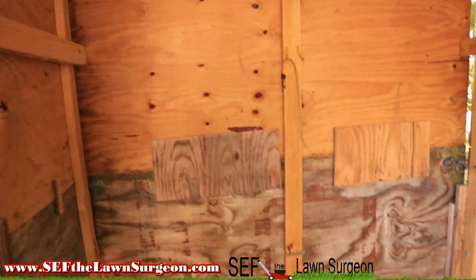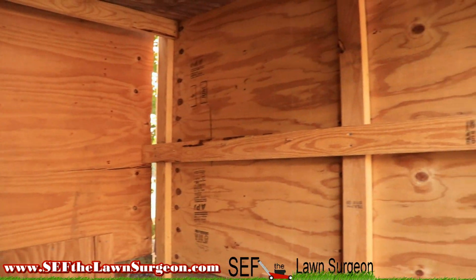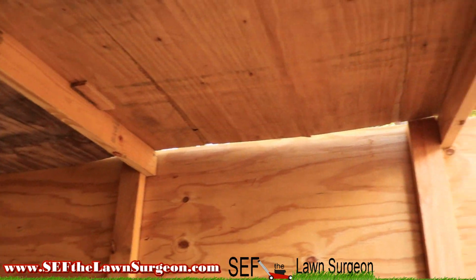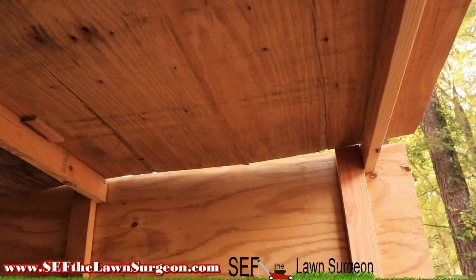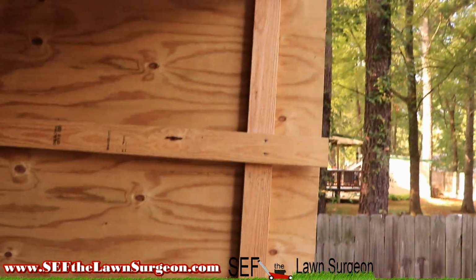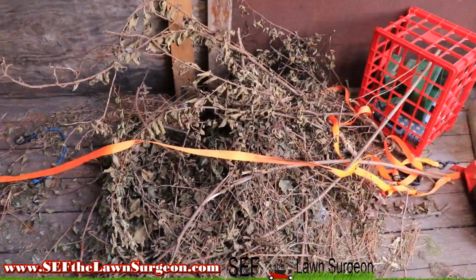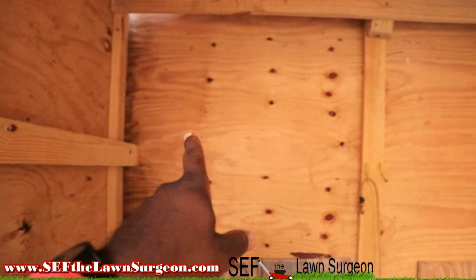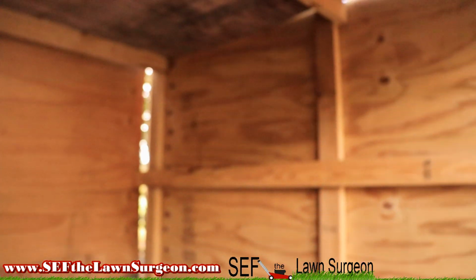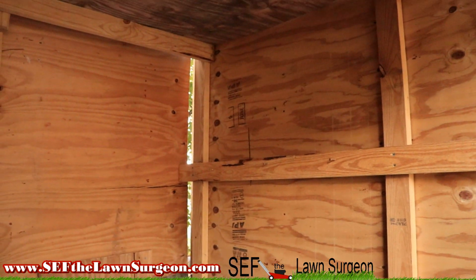I'm going to be spraying my corners. As you can see, there's a big old gap right there. I'm not going to be spraying this part because, like I said, this part is eventually going to be a flap where I flip it open if I want to get mulch or stuff dumped in and make sure it gets right on the axle here. Pay no attention to the pile of debris. But up here from this point back and that point over and that point up to that point, I'm going to have shelves.